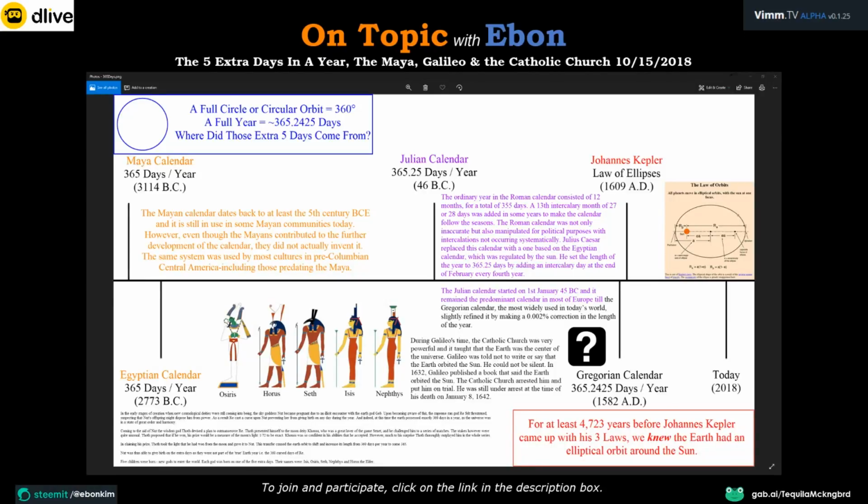What's interesting is the Maya calendar, which is before the Egyptian calendar, and whoa, we're going to go into some stuff later. They both had 365 days of the year, but the difference is the Maya, the 5 extra days were to be avoided because they were unlucky, and they were called the Wayeb, W-A-Y-E-B. And the Egyptian calendar, the 5 extra days are there because of the birth of Osiris, Horus, Set, Isis, and Nephthys.